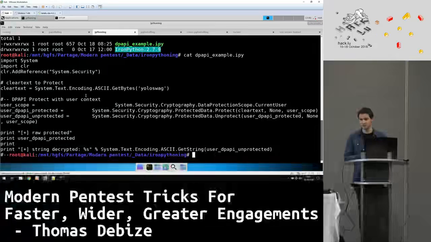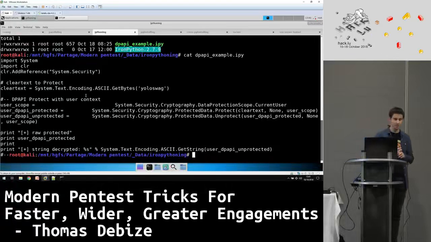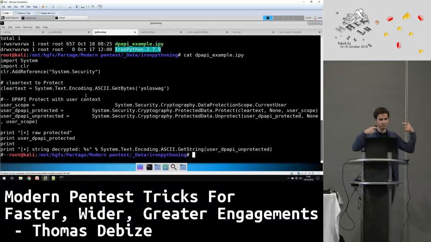DPAPI is the common way to encrypt data on your Windows platform, because it's not using hard-coded keys or so on. It has only two methods, Protect and Unprotect, and it can encrypt with the user context, so the user hash, password, account, or the machine account.